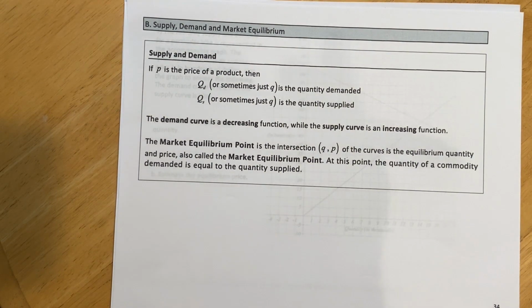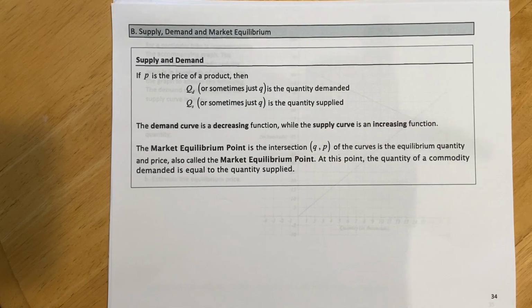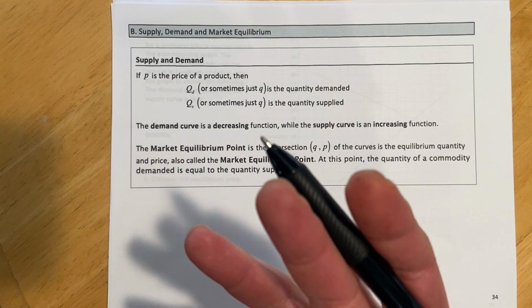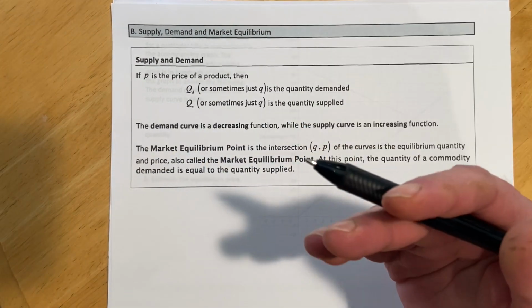So if you imagine, say, the iPhone, for instance, that I'm filming this on, if iPhones cost $5, the demand would be super high. We would all have iPhones. But if iPhones cost $10,000, I would not be filming this on an iPhone, as I would not have one. So supply and demand depend on where the price point is.